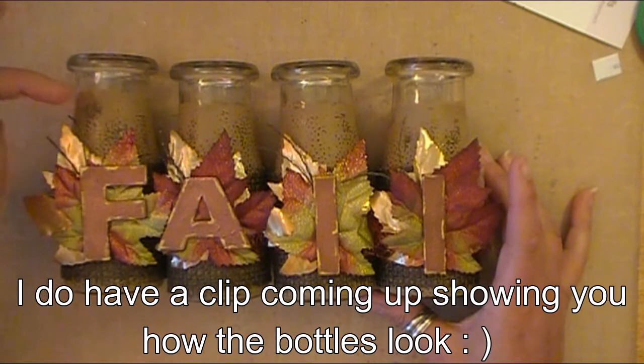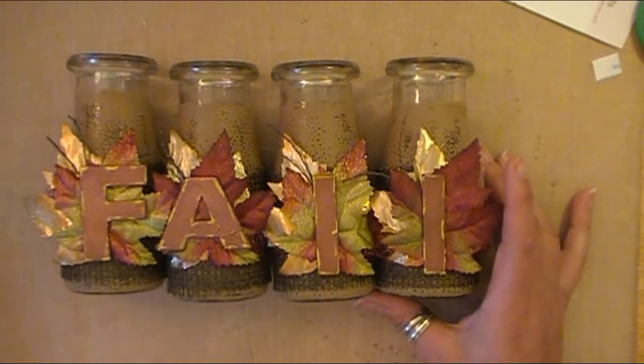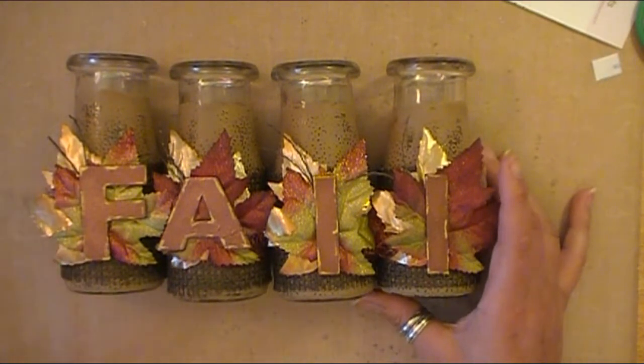Everything but the paint and the chipboard letters, including the paint and the embossing, those are items from separate places, but everything else is from the Dollar Tree. The burlap, the bottles, the leaves, and this burlap trim here, and what I have right here, and you can make it even to a little bits of string if you want to do that. Oh, and the eyelash trim, I apologize, that's also from my stash.